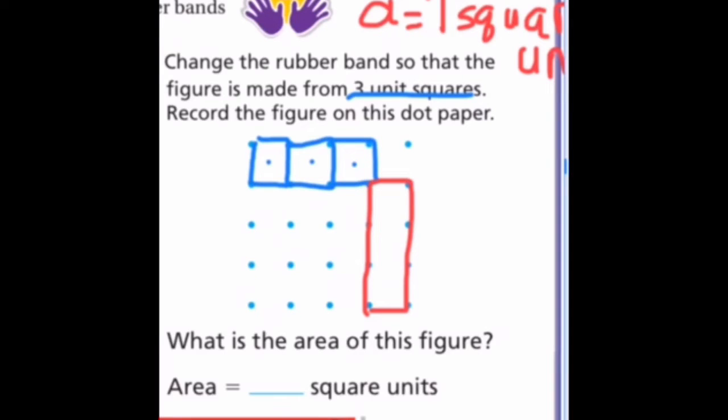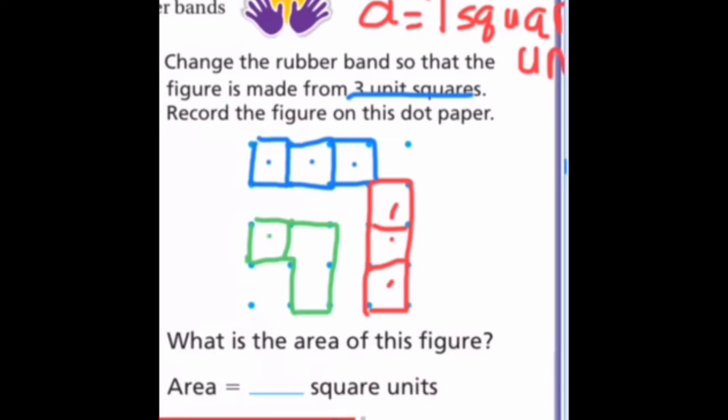Okay, and now that time I just drew the full rectangle. I didn't draw individual squares, but I still could do that. And I have 1, 2, 3 squares. One other shape that I can think of right off the top of my head is something that looks like this. And it still works because the sides are connected.